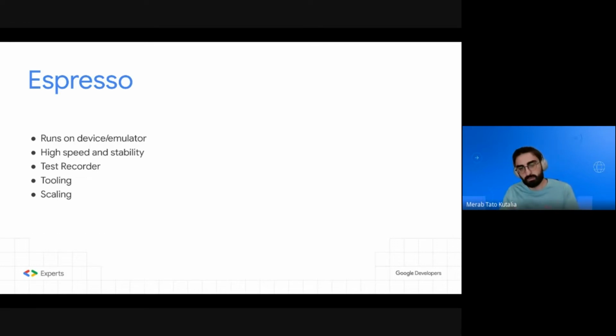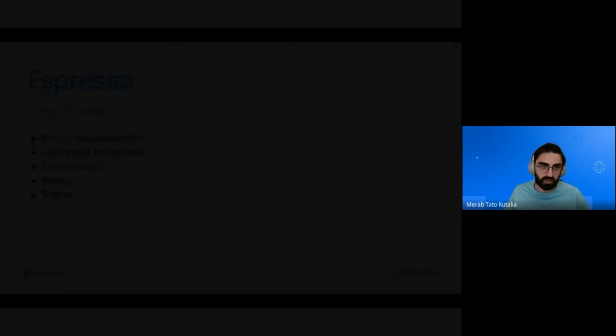And we will talk a little bit about scaling, because the type of test we can write in Espresso can run on device farms like Firebase Test Lab, and AWS has its own device farm. So it gives us the ability to run our tests on very different devices and to get the results quickly.